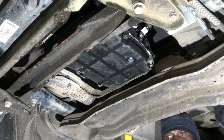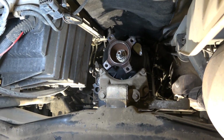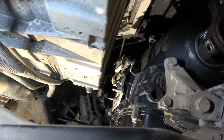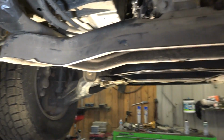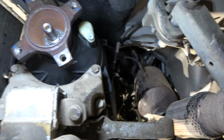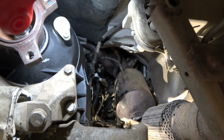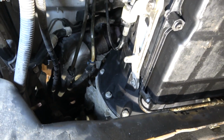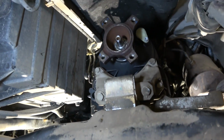You got it there? So everything is put back together. As you can see, the shifter cable is installed. The cross member is installed. All the electrical connectors on the transmission have been reconnected. The torque converter bolts are torqued. So everything is good to go. Now the next step is going to be installing the drive shaft.